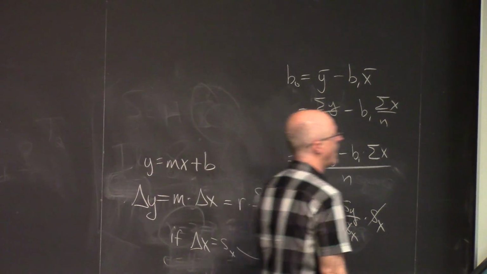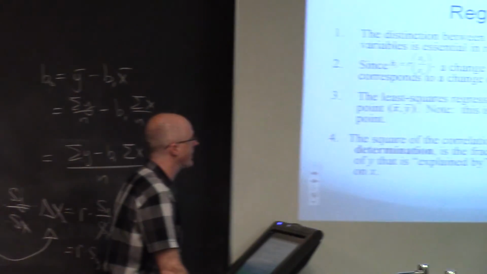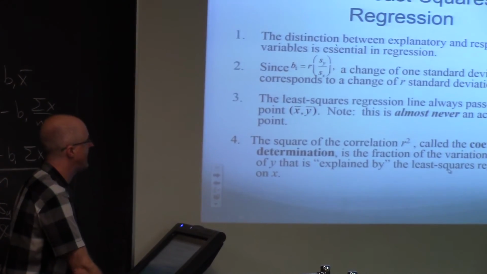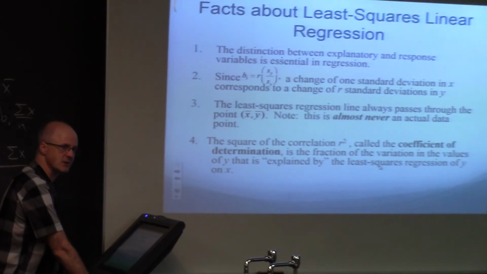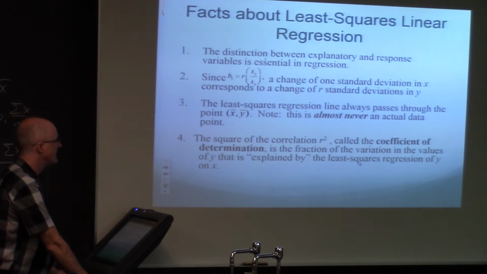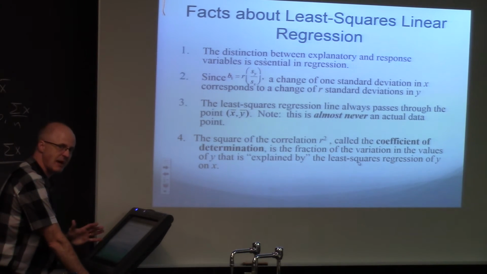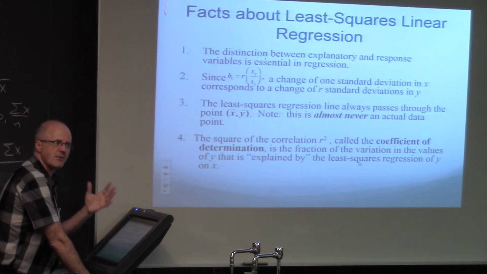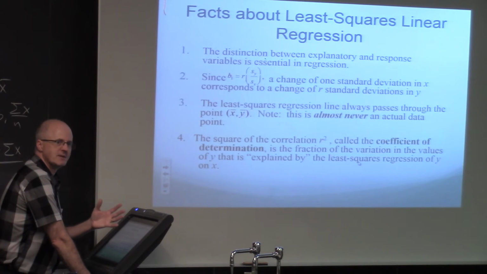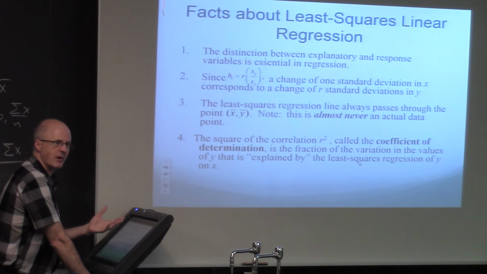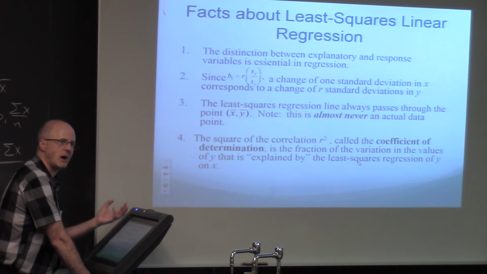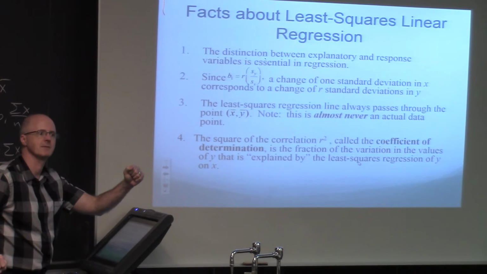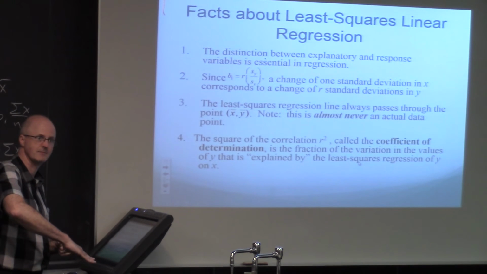The least squares regression line always passes through the point whose coordinates are x bar and y bar. The mean of the x's and the mean of the y's, though that's almost never an actual data point. And r squared is the better measure of the strength of the relationship. And in a problem, whenever you see the phrase explained by, that's vague, but go ahead and square r to answer the question. And by the way, you typically write r squared as a percentage. So if r squared is 0.5, for example, you typically write it as 50%. 50% of the variation in the y values is explained by the regression line. It's a measure of strength. The closer that is to 100%, the closer it is to a really strong relation, whether it's a positive slope or a negative slope.